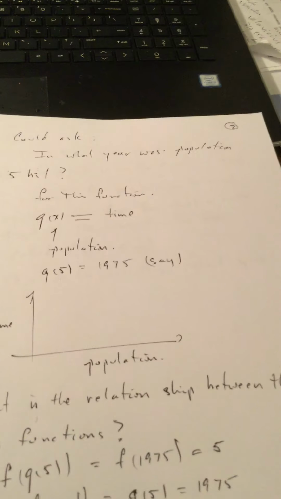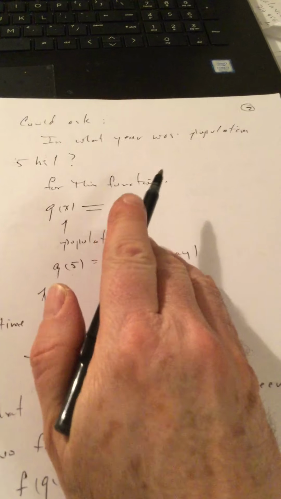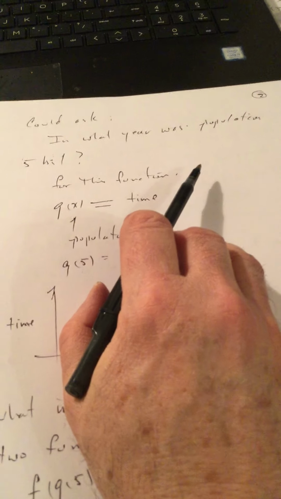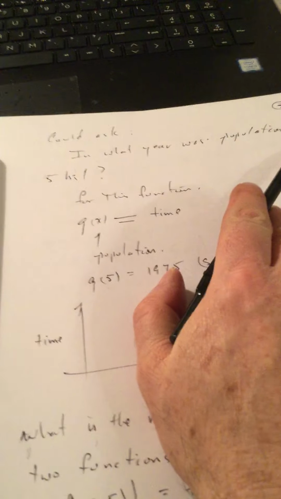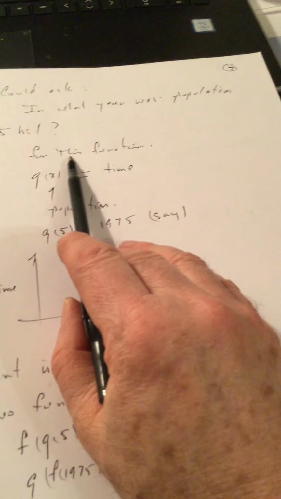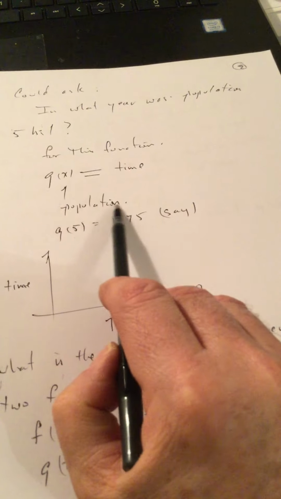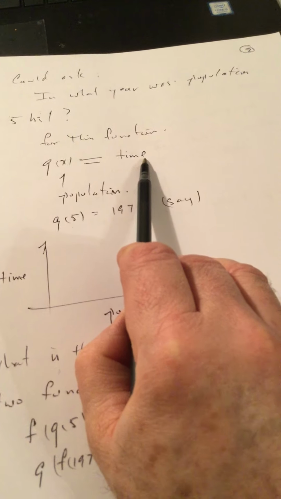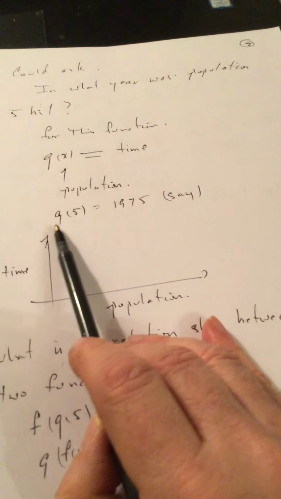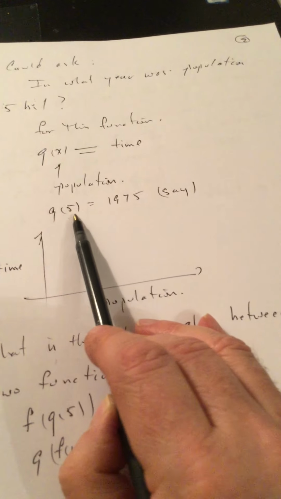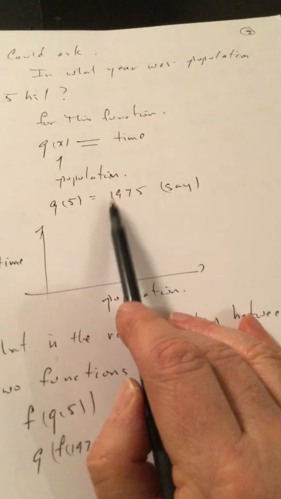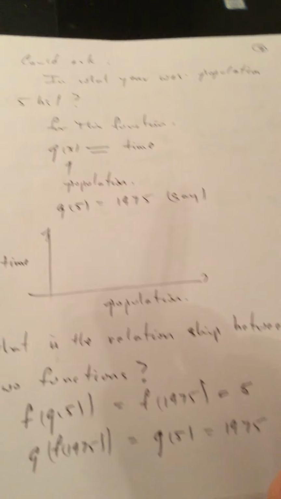So you could flip around the question and say, well, previously the function was saying if you plug in a year, it's going to tell you what the population was in that year. Now you could flip the question around and say, given a population, what was the year? So in this case, you're going to plug the population number into another function called g, and you're going to get a time or a year. So for example, let's say g evaluated at 5 billion is going to be 1975, because in 1975 the population was 5 billion.